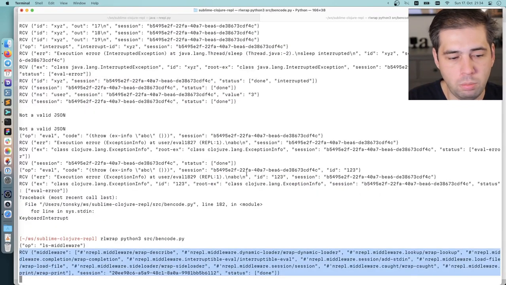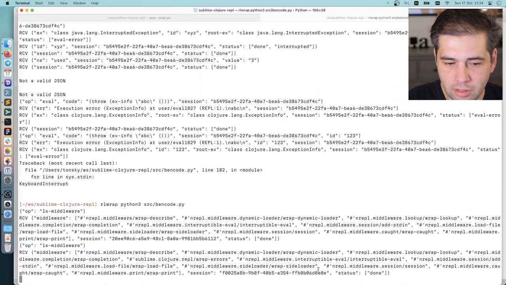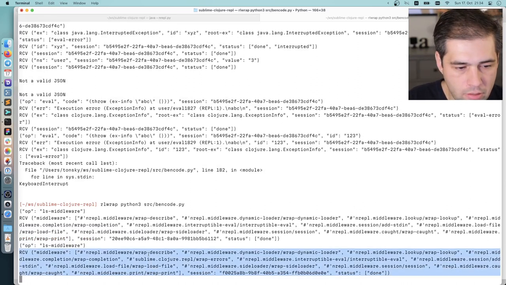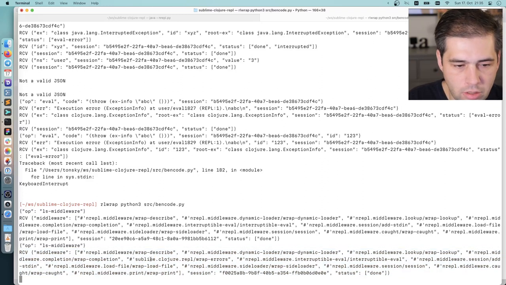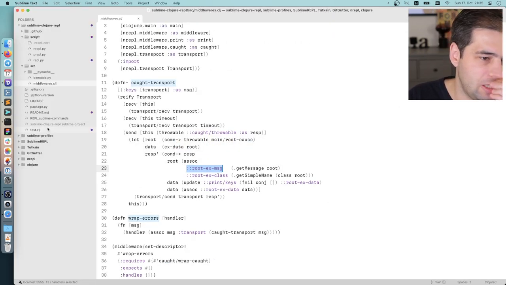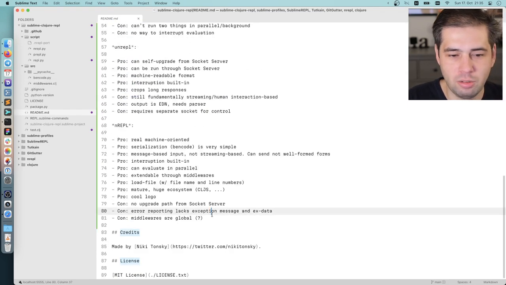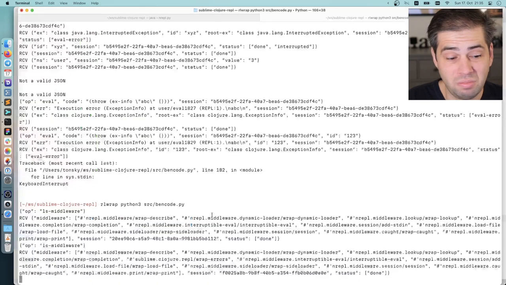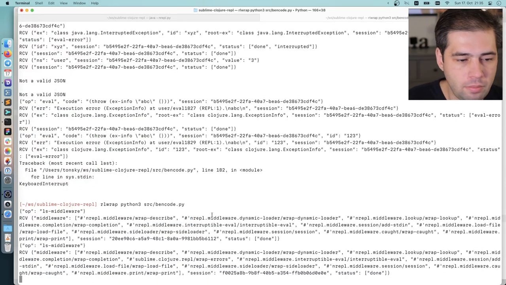So now would be a great moment to check if middlewares are global. And it seems they're not, right? Oh no, this is my middleware. So they are global. Okay, this is weird, but okay. What I don't understand here is the purpose of sessions and what the idea of a session is. We'll get there. But anyway, so we have this, and we probably don't need it here.